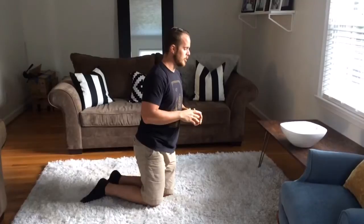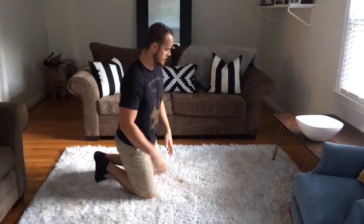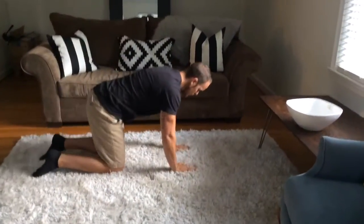Next thing is your hip. You don't want to shift your hip back and forth. As that opposite leg comes up, you don't want to throw that weight onto the opposite hip, trying to balance yourself out, okay? So come on down here, I'll show you a little bit of doing this.